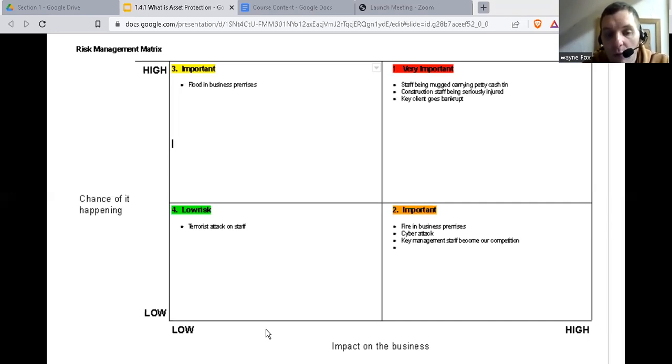Imagine every scenario, from the business owner being injured and unable to work to a fire occurring in your business premises. The first step is to identify why that event might happen and what actions you can take to reduce the likelihood of it happening. Or alternatively, what actions you can take now to reduce the impact on the business if it were to happen.